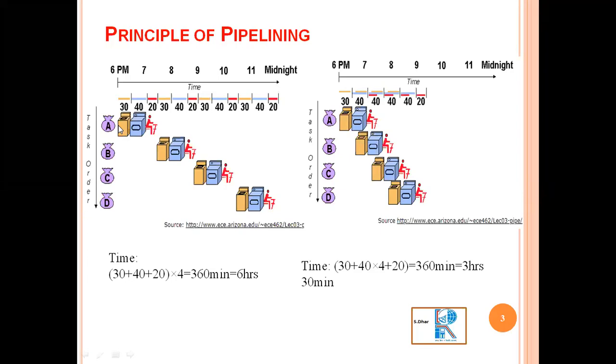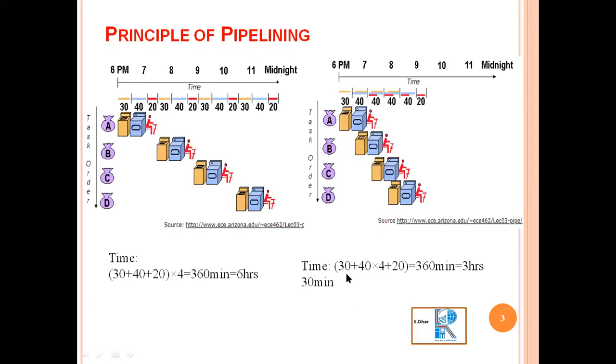So here, in the left hand side, there is no such overlapping, but here there is an overlapping of the operations, different types of operations, because the stages are independent and 2 different types of stages on 2 different sets of clothes can be executed. Clear? So what is the total time? This is the total time required. Now we calculate the total time.